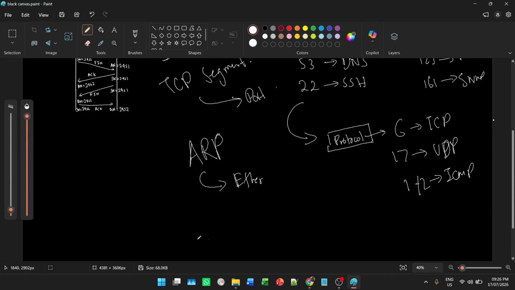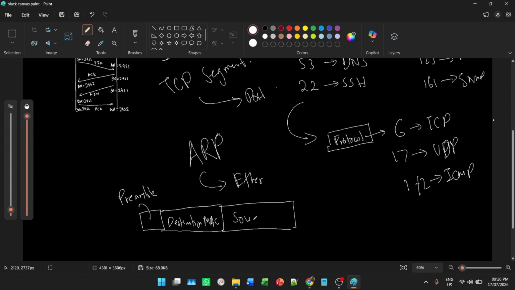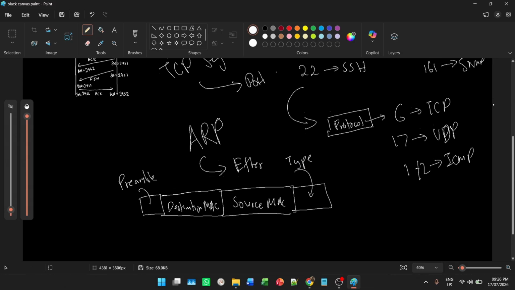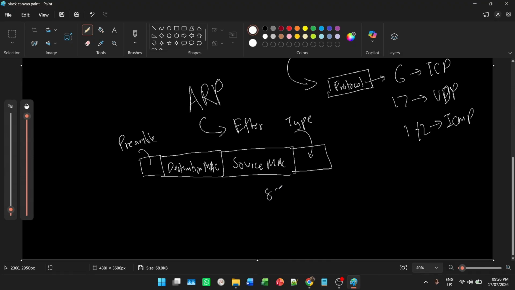In the Ethernet frame. So as you all know, the Ethernet frame has something like this. The first thing is a preamble. And then there is the destination MAC address. Then there is the source MAC address. And then there's the type, right? So I think we have learned before, you can include stuff like 802.1Q, that's the encapsulation for VLANs between trunks, right?